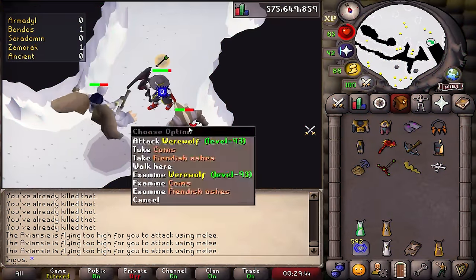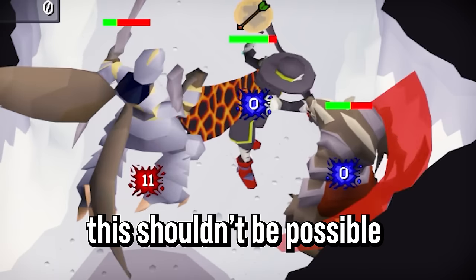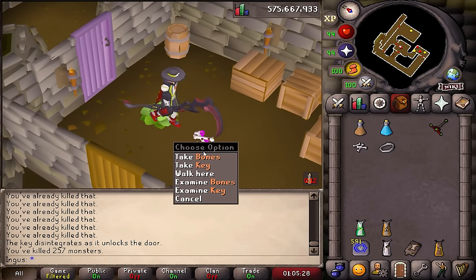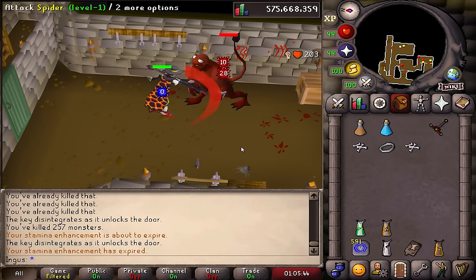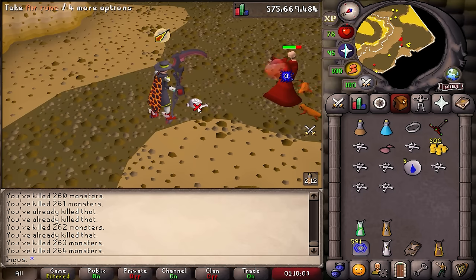Hey, we found something new, boys. Check it out. I'm damaging an aviansie with melee. All right, Melzar the Mad. Kill count is up to 257. Level 82 Lesser Demon in here as well. Picked up another 8 monsters at the Orania Altar.